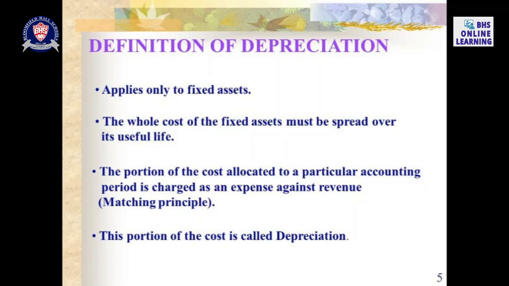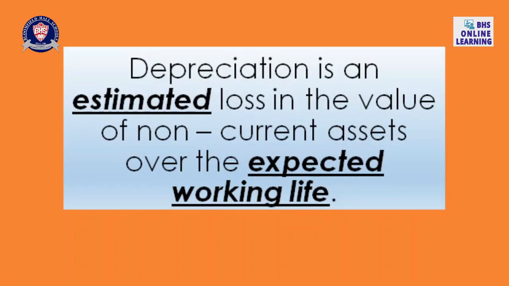So this is, I think, the basic concept of depreciation that was required to be given to you in today's lecture. I hope it is clear to everyone. Again, before winding up my lecture, I would like to repeat the definition of depreciation, which is an estimated loss in the value of the non-current asset over the expected working life. Again, it is an estimated loss, not the exact loss, and it is only for the value of the non-current asset, and it is over the expected working life.